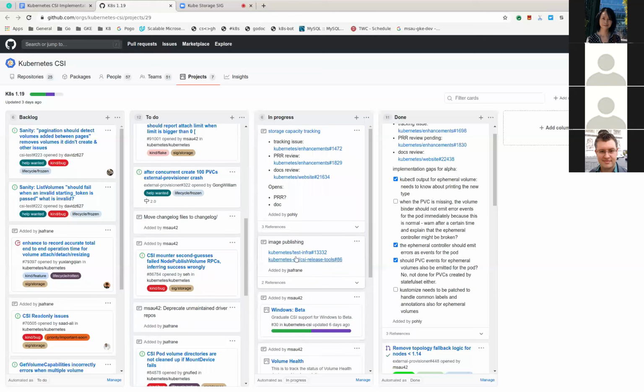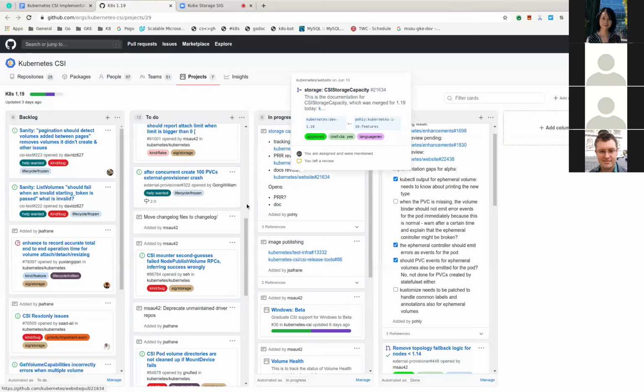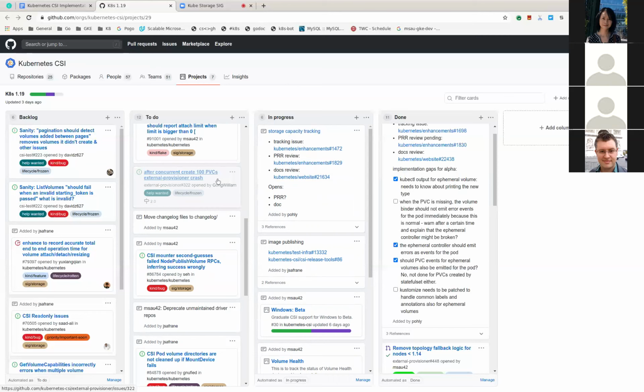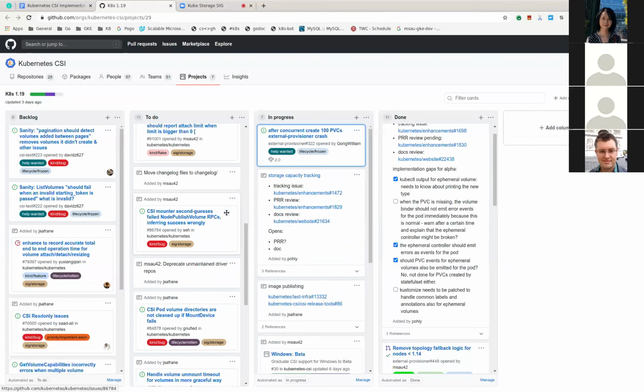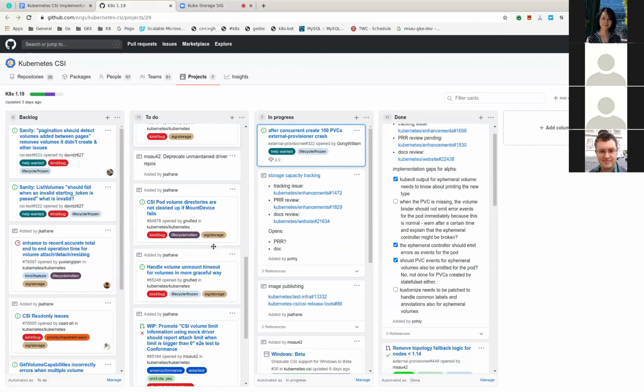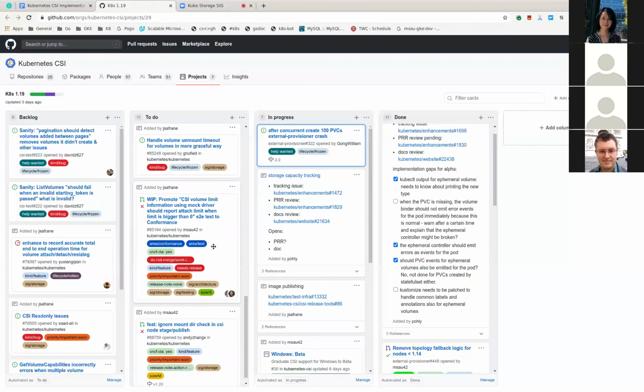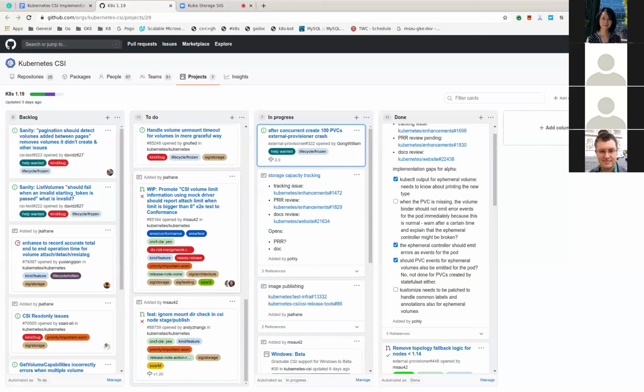Oh, this is something. This one, changing the default number of worker threads in the external provisioner. I think that's something worth investigating since we're doing a major release. I've asked someone on my team to go and start looking at this, so we'll see if we can get this into the next sidecar release. And then, yeah, the rest of these I think are maybe bug fixes that we'll have to investigate on the side and try to get in as a patch.